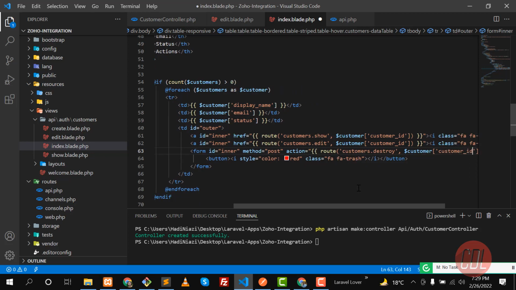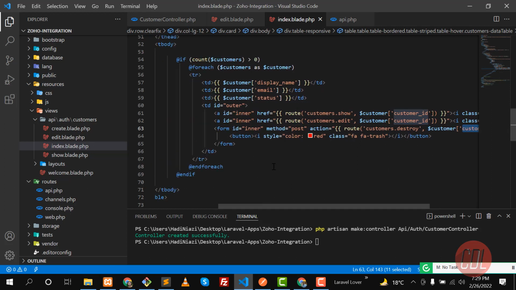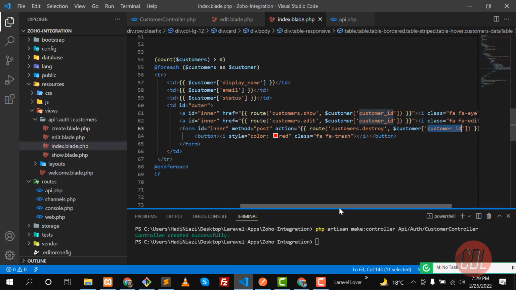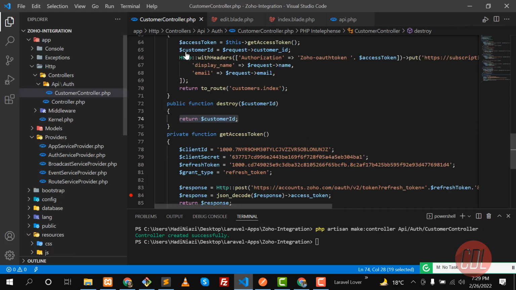Write customer properly, because if you make a typo, this is not going to work. Yes, I need to pass this ID. We can pass this like this, or you can also pass this using a hidden input field, but I'm passing this through the customer ID, and in the controller I'm also getting this customer ID.